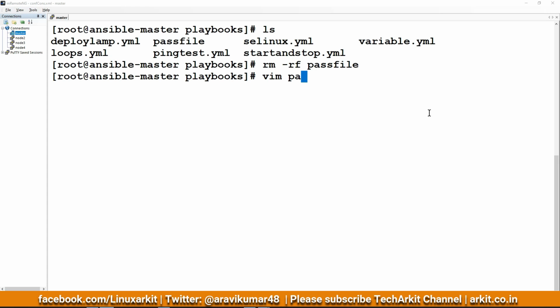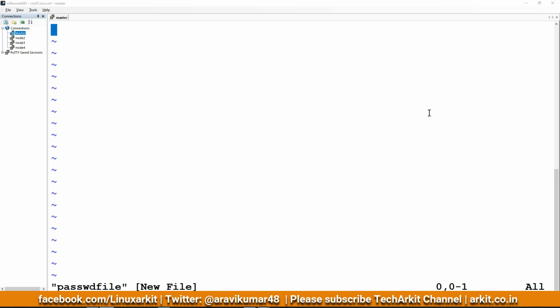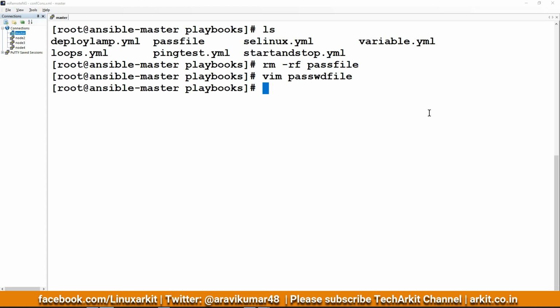Here I'm creating a password file, something like this. Any file you can create with a different name. Here you can enter your password in plain text. Then while running that playbook, you can simply provide that password file using this string. So what is that string you have to use here?